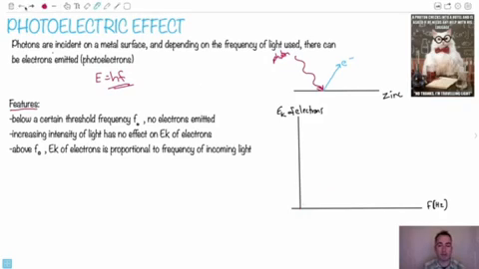What really happens is this, and this is what really confused people. There exists a threshold frequency below which nothing will happen. In other words, no electrons will be emitted. So maybe it goes something like that, let's just say. Then this right here would be this magical value. This frequency here, there's some value right here. We're going to call it f0. That's called the threshold frequency.